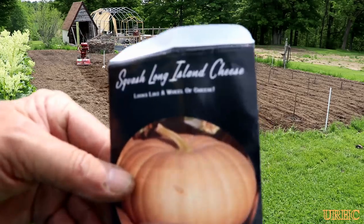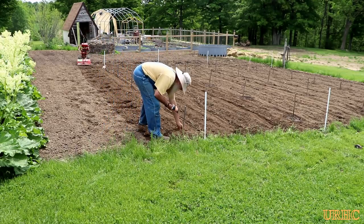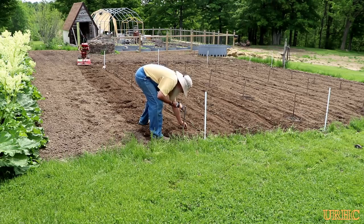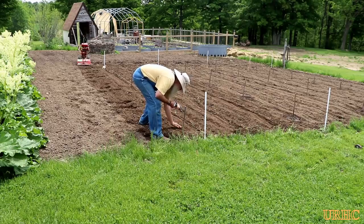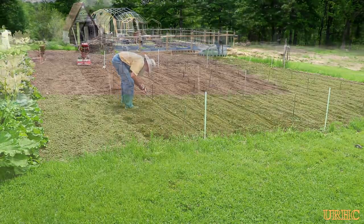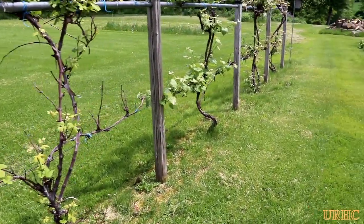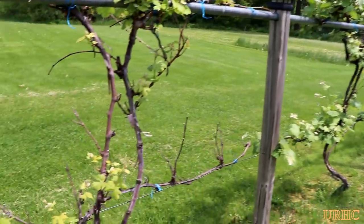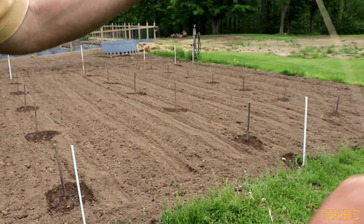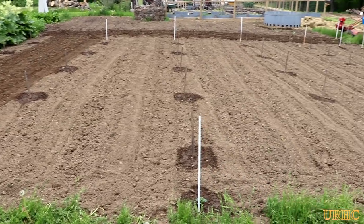The tiller does get a good workout and does a good job - the tines I bought for it on Amazon last year are really good. Now this row is going to be the Long Island cheese pumpkins. We tried them last year for the first time and they have an amazing flavor when you make pumpkin pies out of them. I'm going to mix this row with mostly Long Island cheese pumpkins and some sugar pie pumpkins at the other end, and sneak a couple more hills in by the rhubarb. You can see that string winder again - makes it really easy to wind the string back up when you're done. Pretty much there's the whole top of the garden planted a couple hours later - all planted, watered, and ready to let the sun make it germinate.